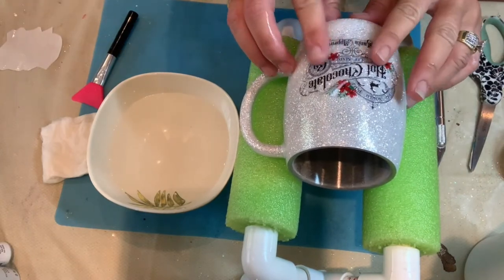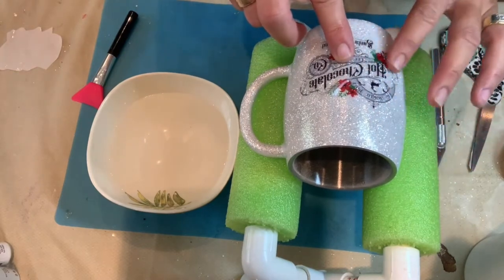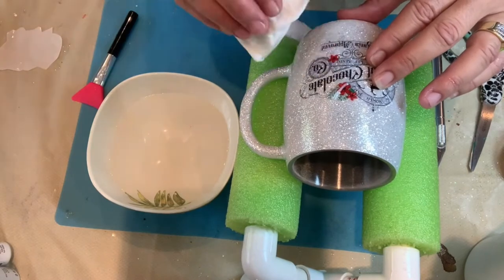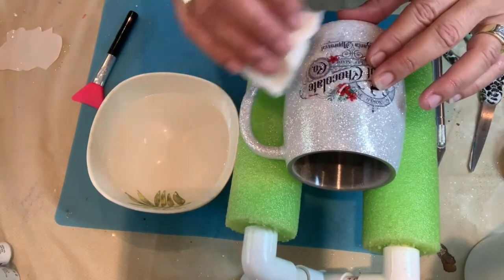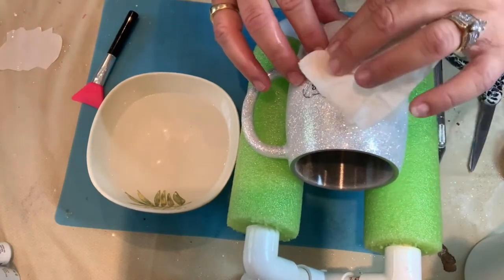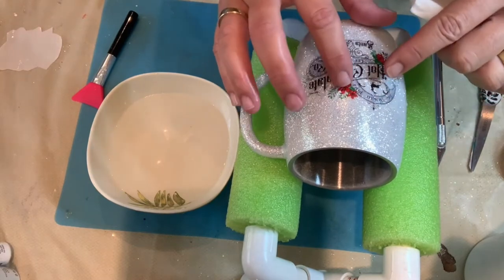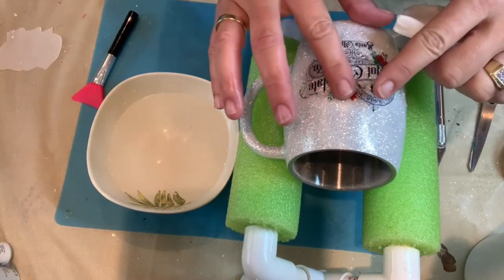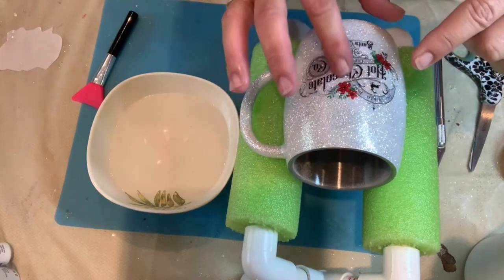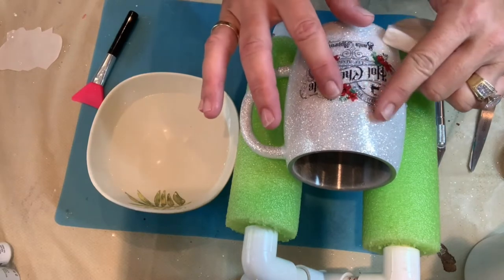And I take a wet paper towel, or you can use a silicone brush or whatever works for you, and I squeegee out all the air bubbles in the water. I continue to go over my water slide with a wet paper towel and feeling it with my fingers so that I can feel if there's any bumps or any wrinkling in the water slide. And I just keep going over it until it is perfectly smooth, and then we can let it dry and seal our cup.